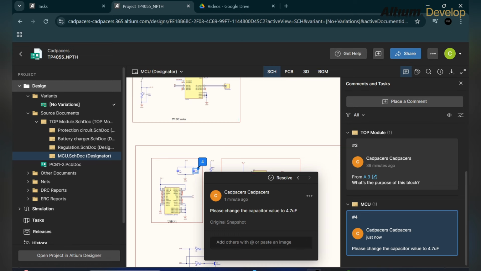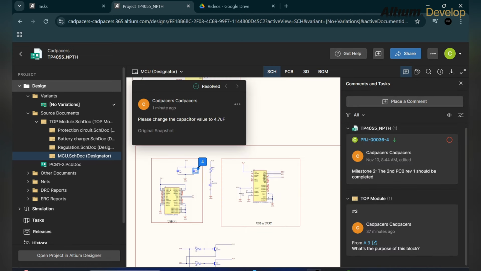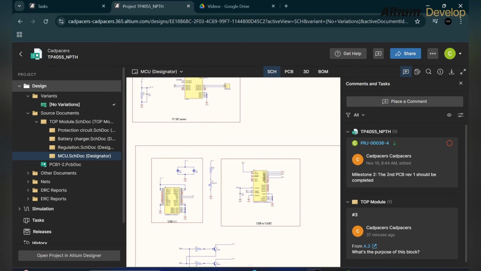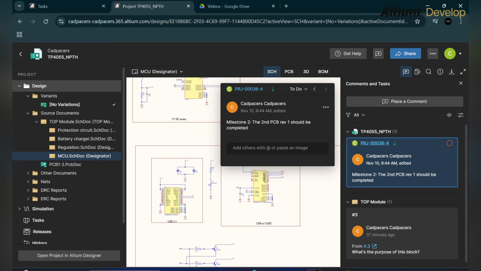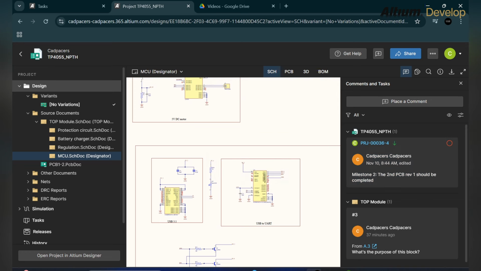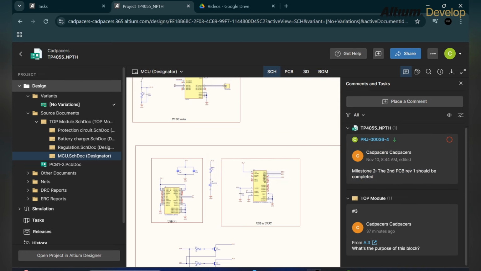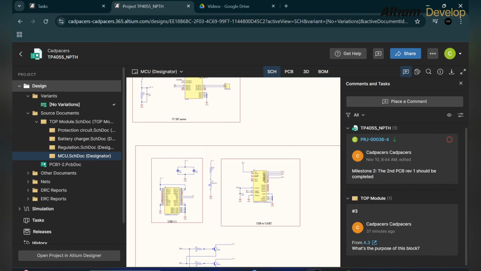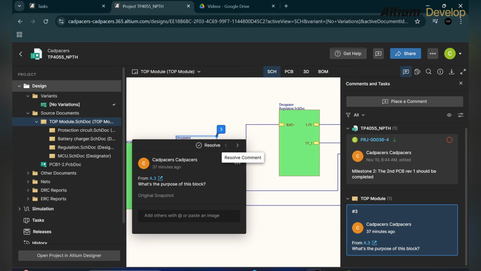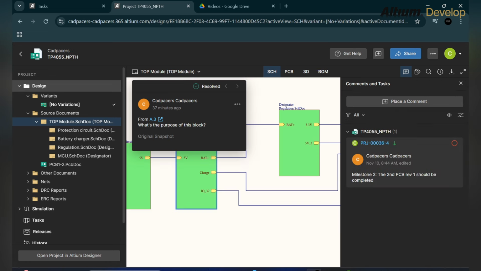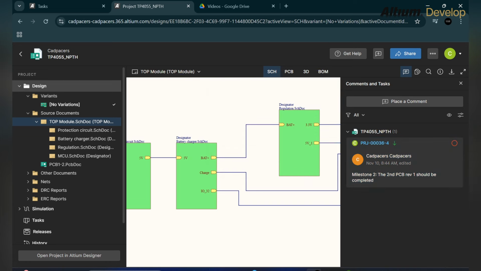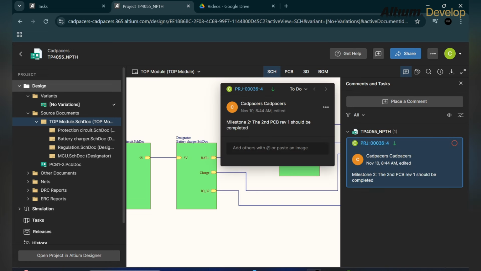Click on the comment and it will highlight the comment and the part to be changed or modified. As you can see, its status is not resolved, and when you click on the resolve option, this issue will be resolved and the task will be removed from the sidebar. As I am assigning it to be resolved, it's not resolving right now, because when you reload the page, it will be resolved. Now it's resolved.